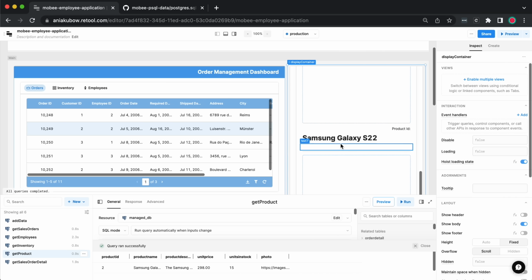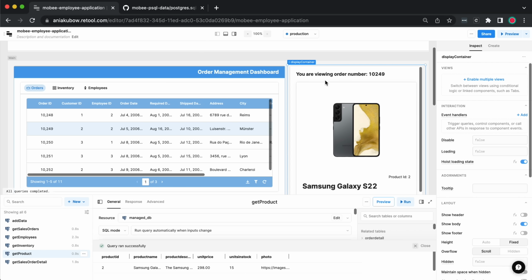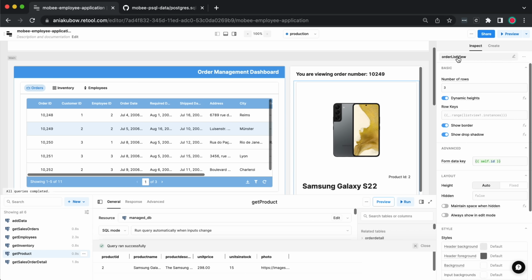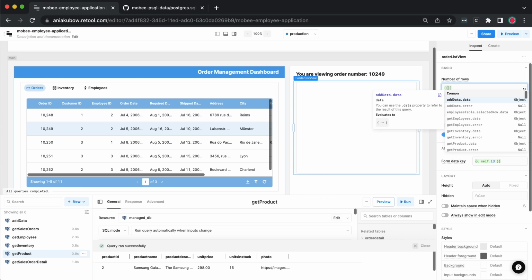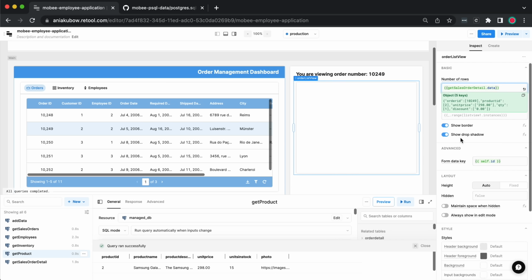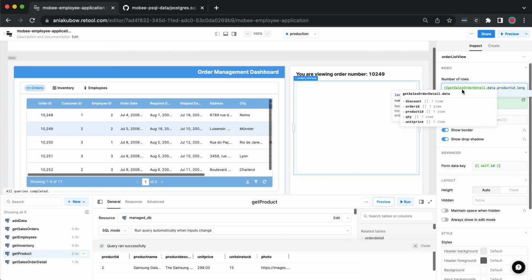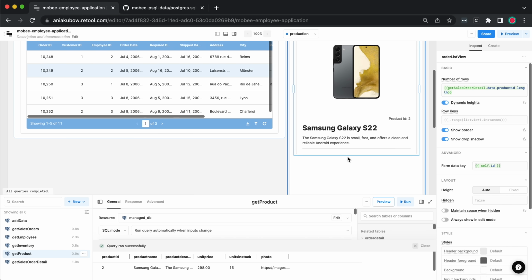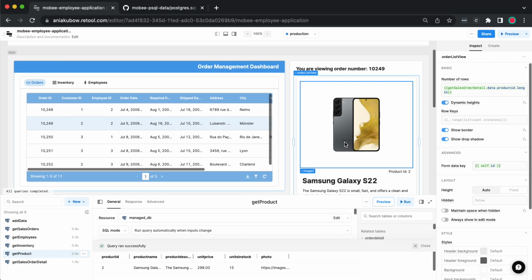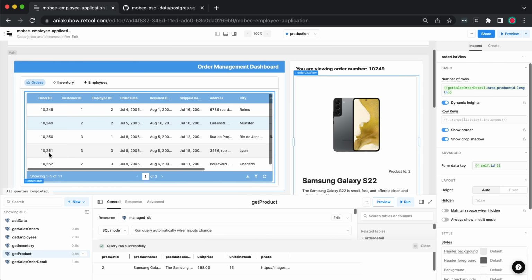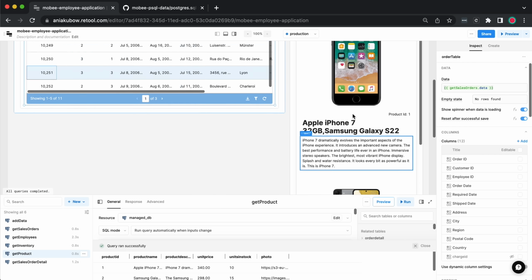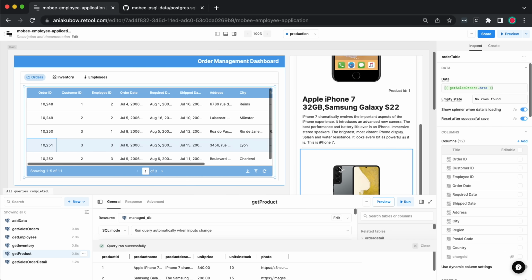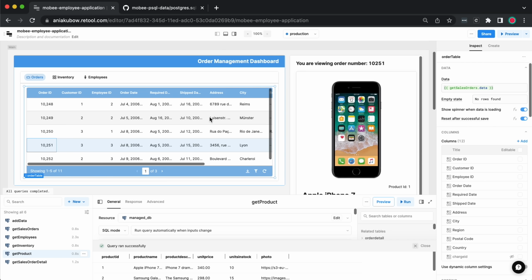Now, one thing we're going to have to do is we've obviously hard-coded the length of this list. So go ahead and click on the list, order list view, and we're just going to change this to be however long the get sales order detail data product ID length is. Okay, so in this case, it will be 1, as only one product is associated with this order. But if I go ahead and click on order 10251, you will see there are 2 items associated with this order. Okay, wonderful. So this is looking great.